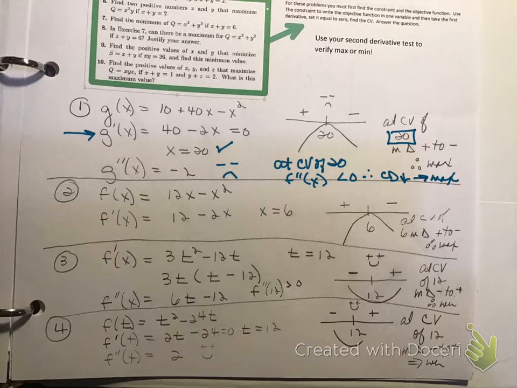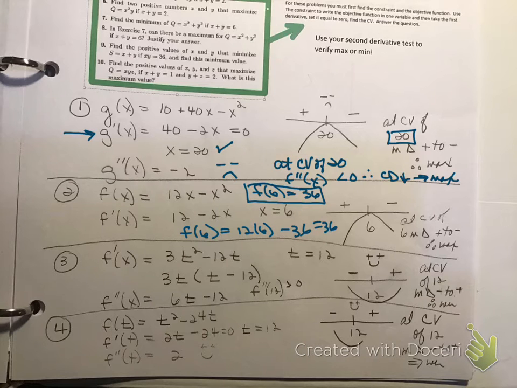So the next one asks for the maximum value of the function. So here's your function, 12x minus x squared. I take the first derivative, I check the x, at x is 6, I have a max, but I'm not done. So the next thing I want to do is figure out the f of 6. And that's going to be 12 times 6 minus 36. So I'm going to grab my handy calculator. I'm going to say 12 times 6 minus the 36. And I'm getting a value of 36. So therefore, my f of 6 is 36.